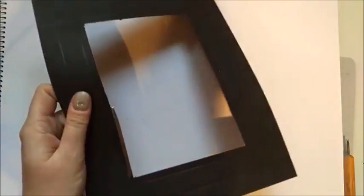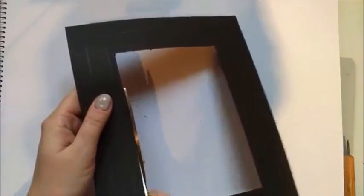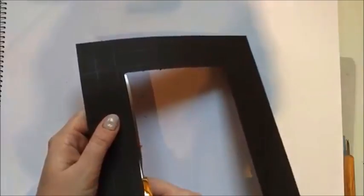So you can see there I've got a few fluffy edges. So I'm just going to trim those off quickly.